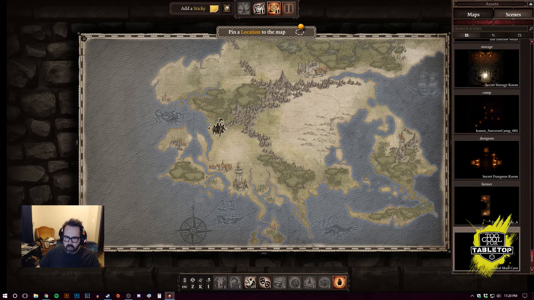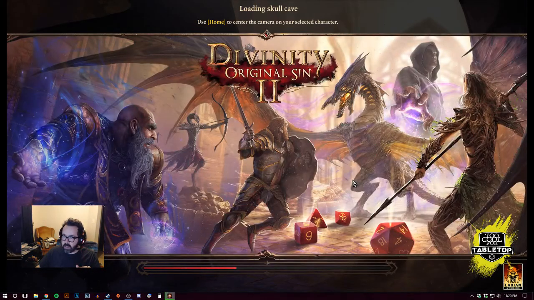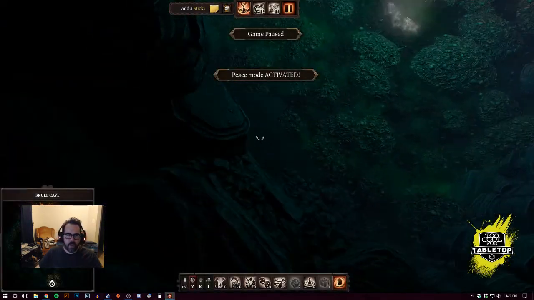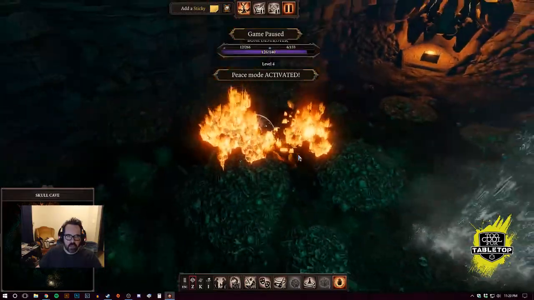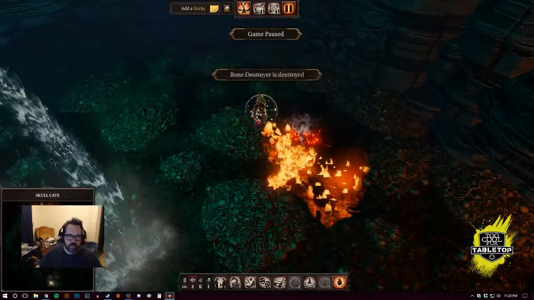For fun, let's load the Flooded Skull Cave. This is the last level I made in the editor. All right, so here's our scary cave. I had some guys fighting earlier, if you can't tell. Let's get rid of these folks.